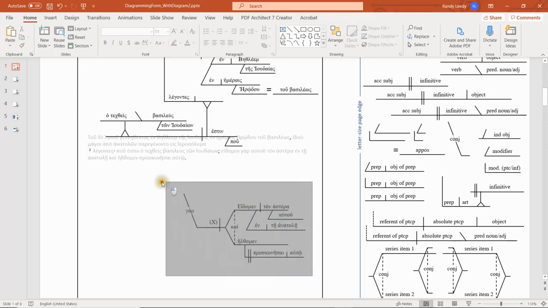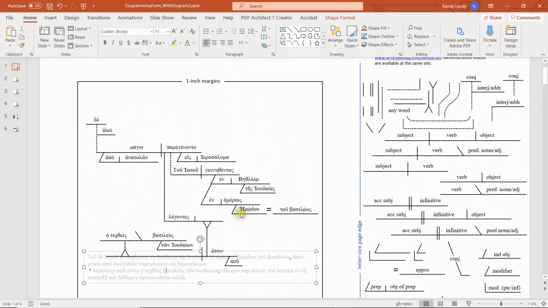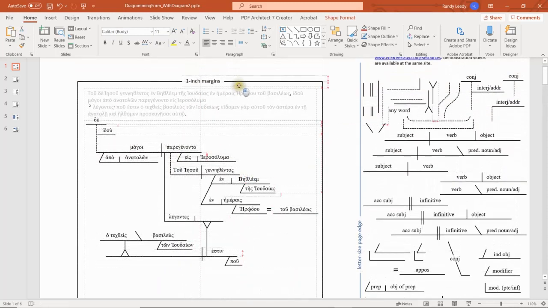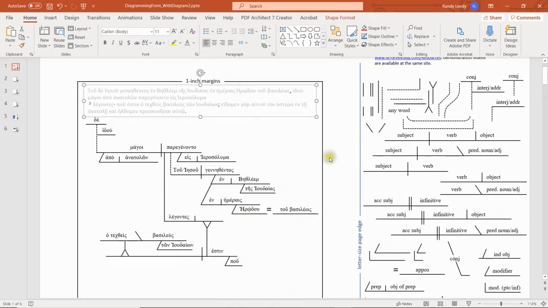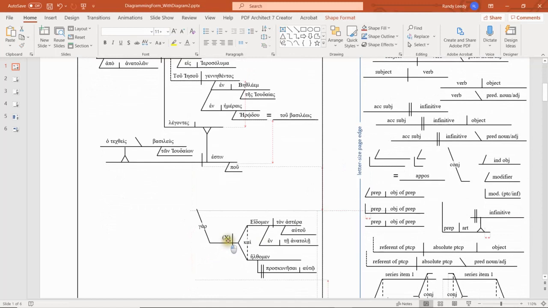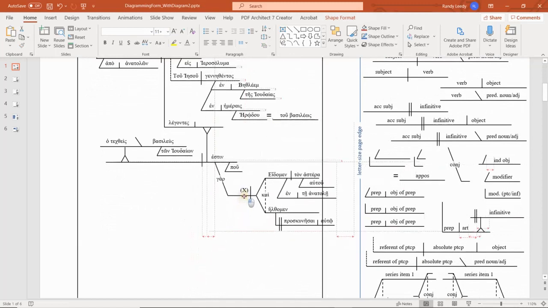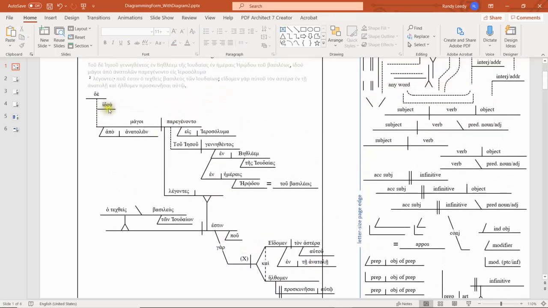Let's group all of this, since we're probably going to keep it together as a unit. And let's get this text box out of our way. I will put it back to the top of the page where it needs to go. And now we just need to figure out how to put this subordinate clause where it belongs as modifying STEN. Now I think you can see a problem here with what I've done, and that is that I'm now violating my margins. And I can't move that far to the left.